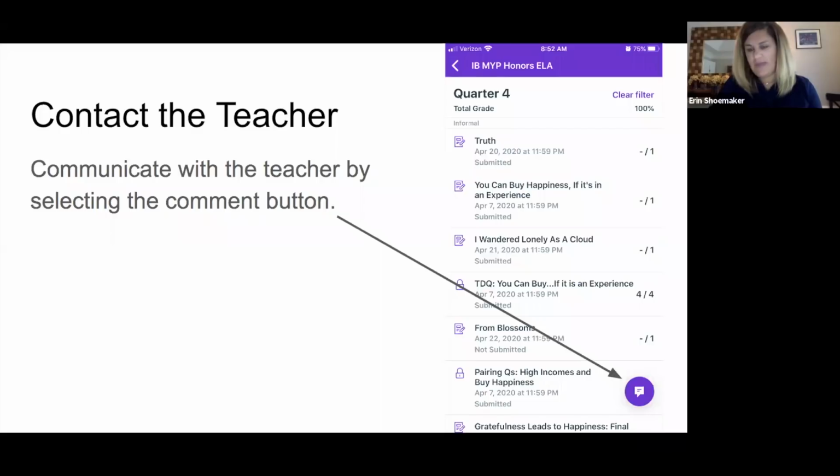So when you click on there, you're able to type a message like an email. You're also able to just do a voice message. So you can speak your message and the teacher will hear it. You could do a video. So you could have your video on and be able to share with the teacher what you're struggling with or what you're having difficulty in or what you have an exact question about. You can hold up your phone and take a video of your student's Canvas screen, which is really exciting.